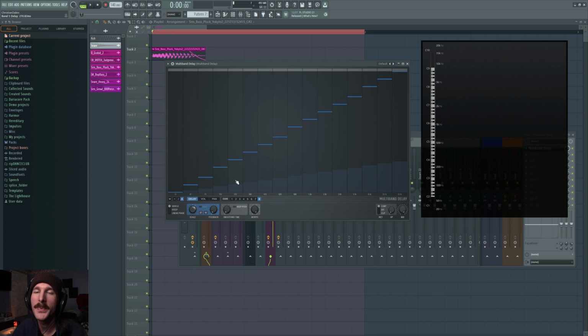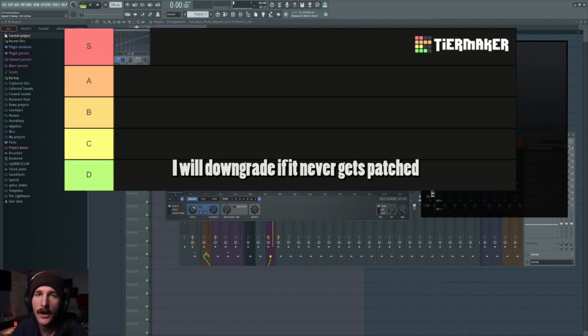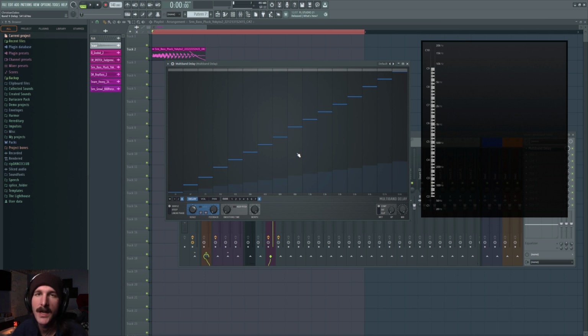This plugin would be tip of the S tier if it weren't for the little glitches and patches that it needs to work when you change this mode and how it froze up one time. I'm sure they'll get that sorted out. I'm glad to have it working as much as it is. I'm going to say it's A tier or bottom of the S tier right now. It might even be bottom of the S tier. It's really good, even with the small glitches and nitpicks. Sorry, Ableton gang, this one's not for y'all, just for us.